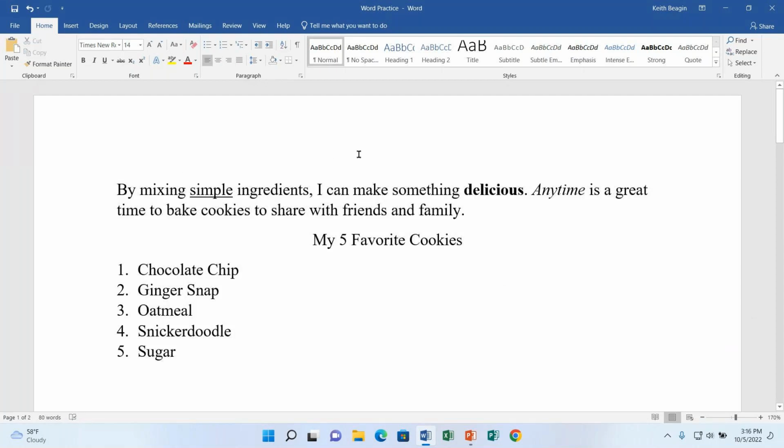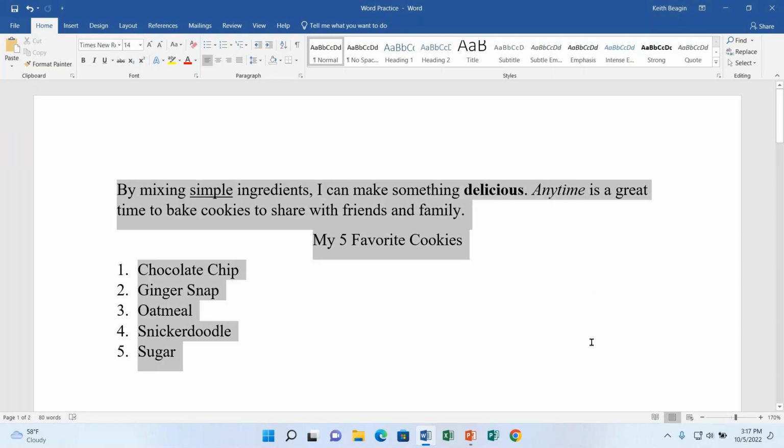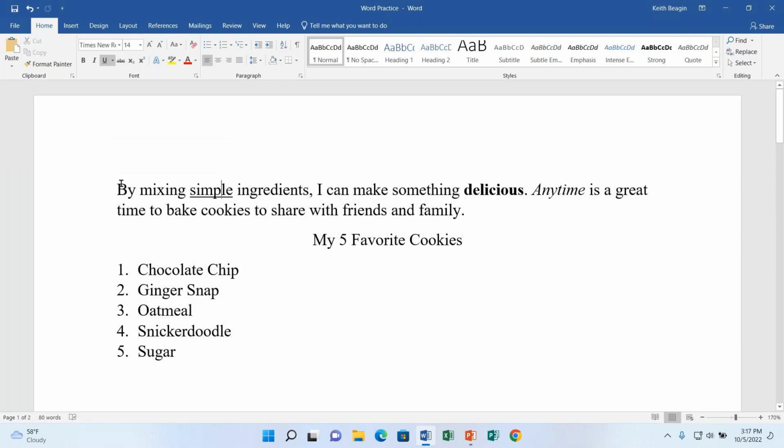Now in Word Essentials next week, we will kick things up a notch. We're going to have a document that's already created, but we're going to go in and make a whole bunch of changes to it. So again, we're going to be doing this stuff a lot, selecting text. So make sure you practice, practice, practice.